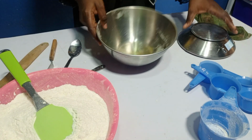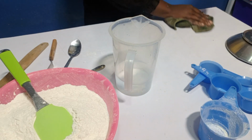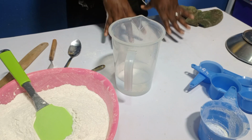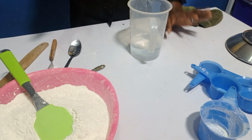Okay, so the next thing is using our measuring cup to measure wet ingredients. What are your wet ingredients? Your wet ingredients could be in the form of your milk, your water, your vegetable oil, your fat, basically, etc. So how do you go about measuring?